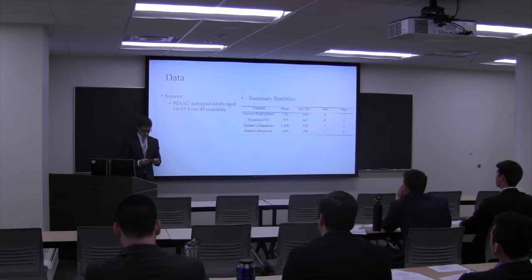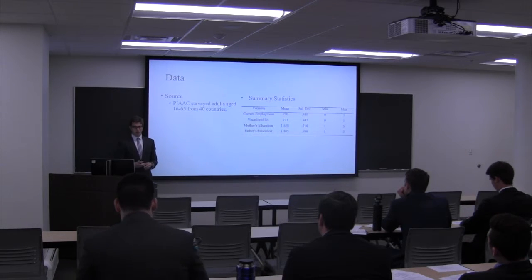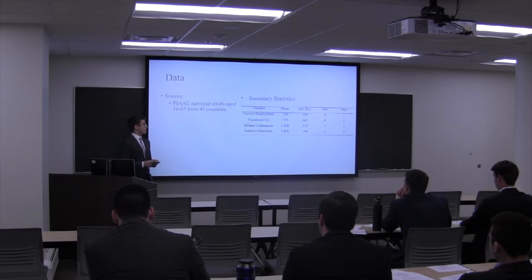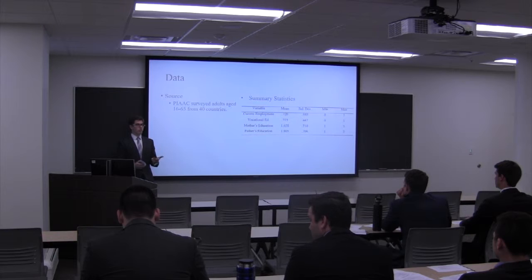As for my data, I'm looking at the PIAAC data, as mentioned before, the Program for the International Assessment of Adult Competencies. This survey looked at adults' proficiency in key information-processing skills. A couple of those include, as you saw before, the numeracy and literacy scores, but also omitted from my analysis were the problem-solving skills.